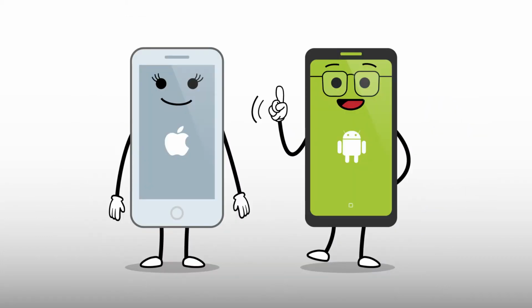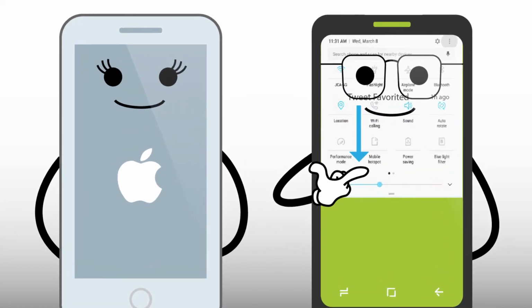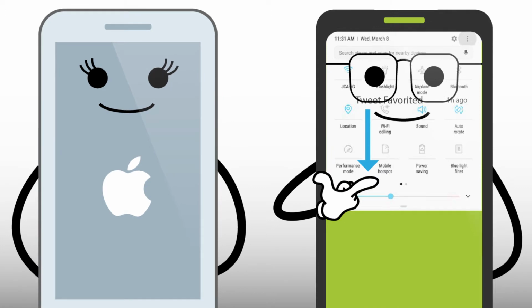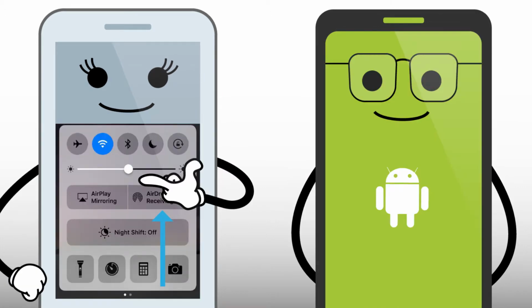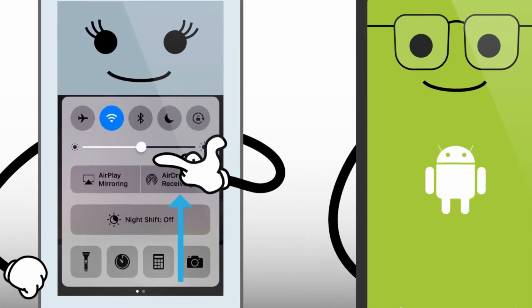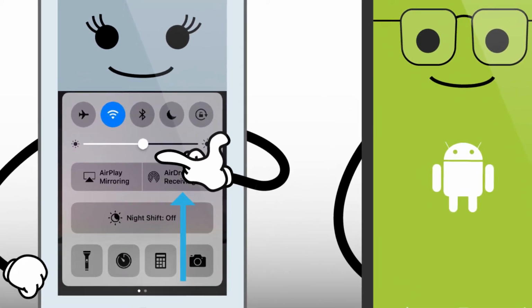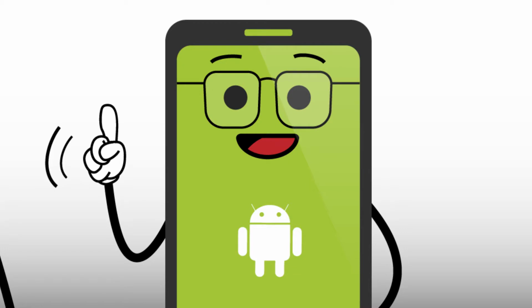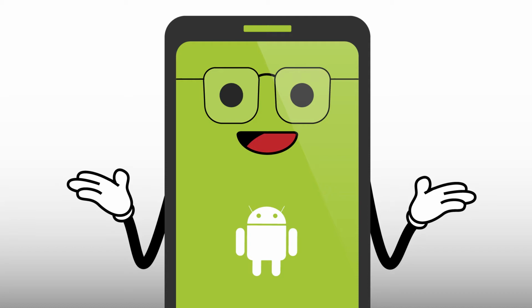The Quick Settings feature is available on both of our platforms. My Quick Settings is accessed when you do a second swipe down from the top of the screen. My Quick Settings are split up. While swiping down gives you the basic notifications, swiping up from the bottom gives you access to Quick Settings or the Control Center. Both Quick Settings and the Control Center include features like Wi-Fi, Bluetooth, airplane mode, and more.